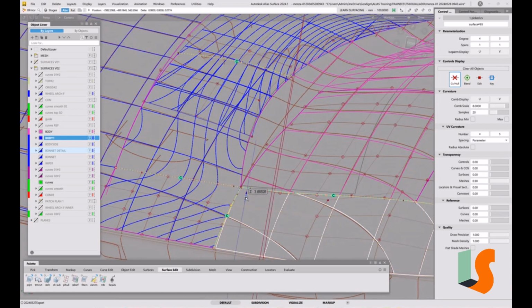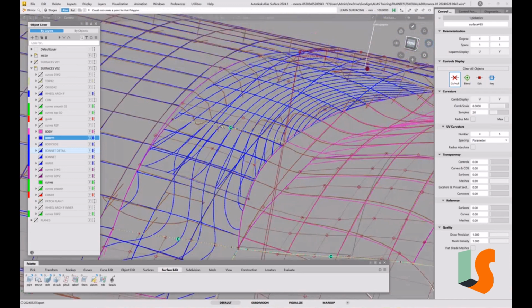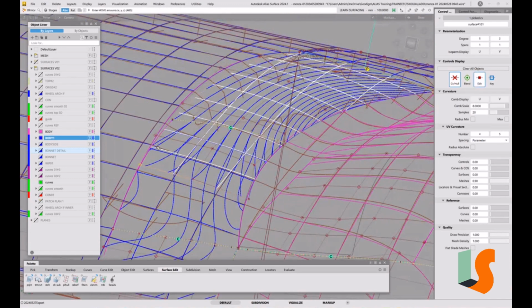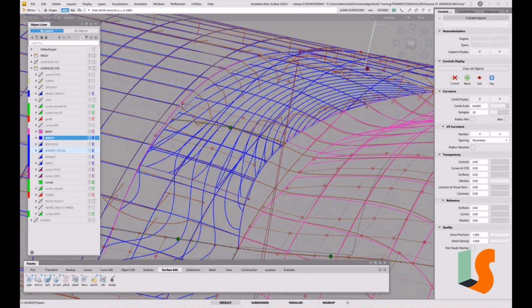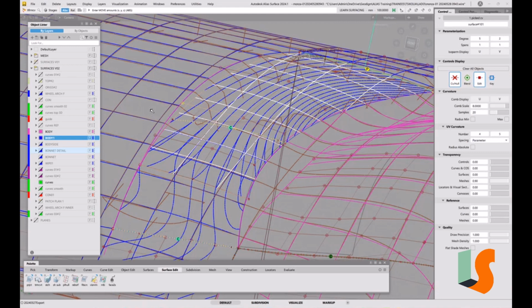The great thing in Alias is that you have this history, which means you can do these experiments. I'm just wondering if I move these points all together, what effect that might have. Or maybe I need to move just that point.